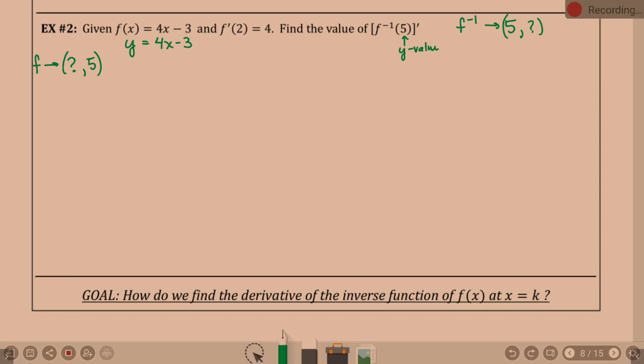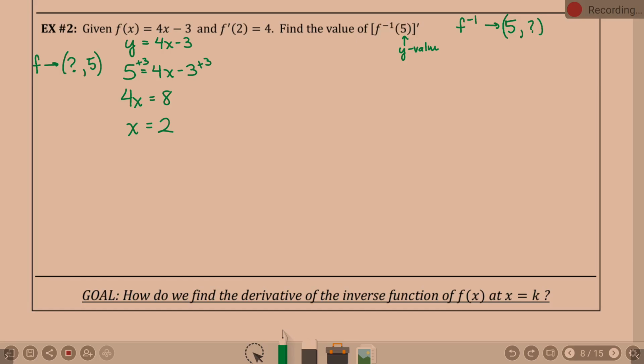Sorry, my brain is lapsing a little bit on how I want to teach this. What it can let me do is put 5 into my original f equation. It's going to help me find my other variable. Now, where do I put 5 in? Y. We put it in for the y. So we're going to say 5 equals 4x minus 3. Do some math, right? 8 equals 4x, so x equals 2, yes?